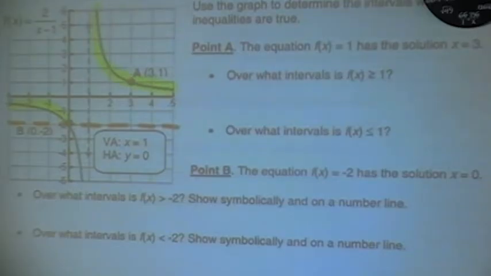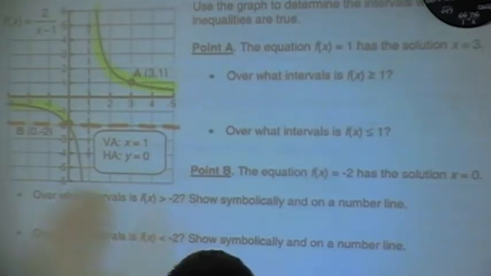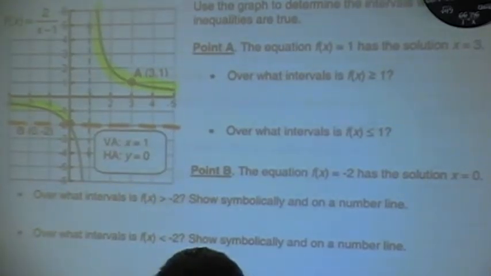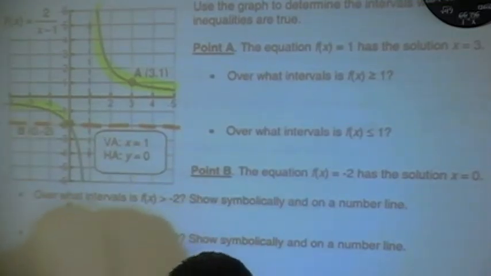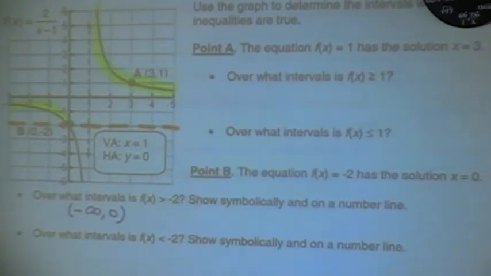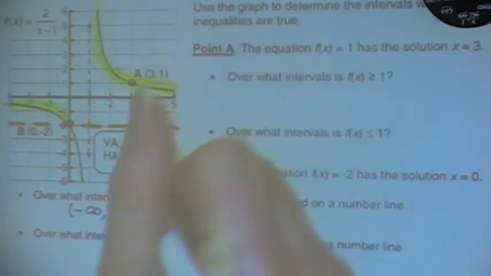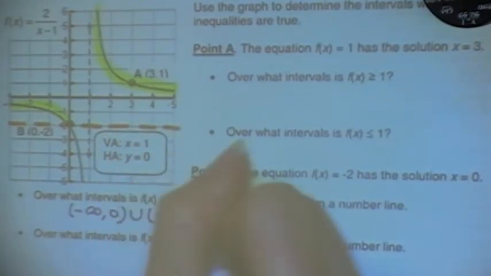And the only thing you have to be cautious about on this one is, even though that -2 is not an asymptote, it does not get to be included either. Because they just said f of x is greater than -2. They didn't say f of x gets to equal -2. So when I write this, I have to take that into consideration. Alright, so this little piece goes from -infinity to 0, because remember, we're talking x values only. Not y values, but the x value. And then it starts over again after the asymptote and goes from 1 to infinity.